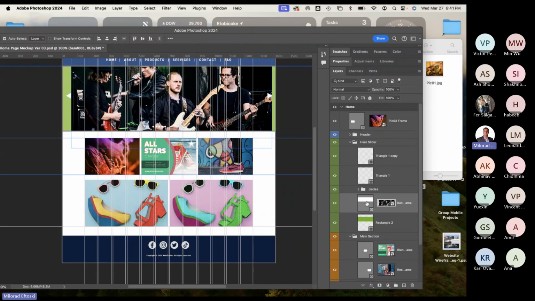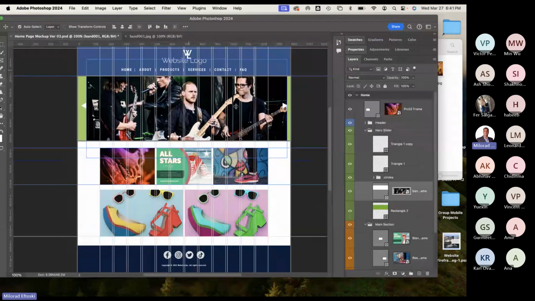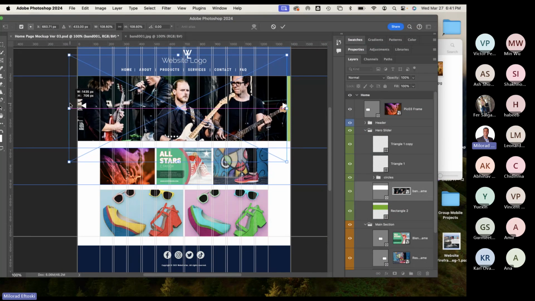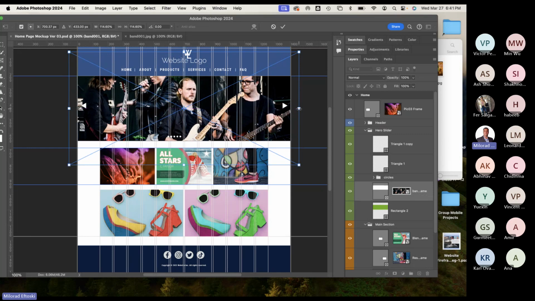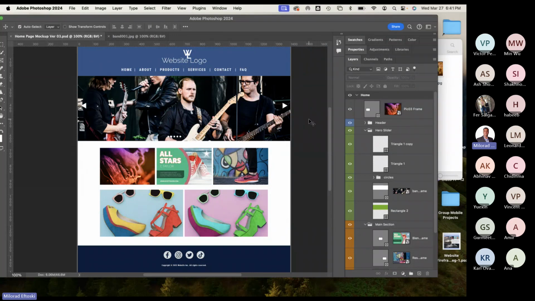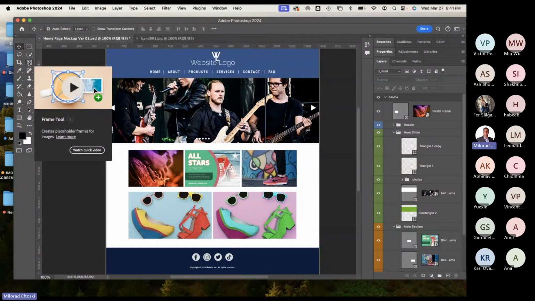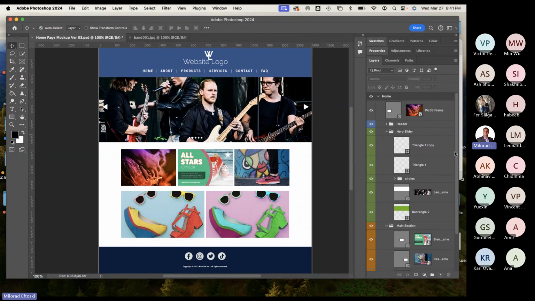Now this image is a little smaller than my designated area. So I can always select the image, resize it, basically have it fill my entire screen like that. I'm going to hide these guides and rulers so you can see everything nice and clearly. And that's how you can just replace images nice and easy. Okay, and drag and drop. So just remember there's two ways, clipping masks, or you can use the new infamous frame tool, which is located here. And again, playing this tutorial shows you how to do it, okay?